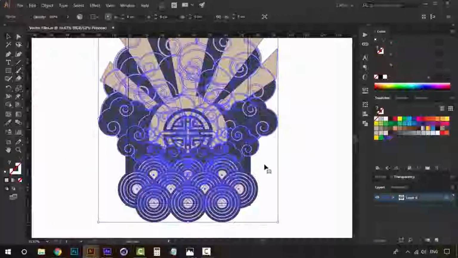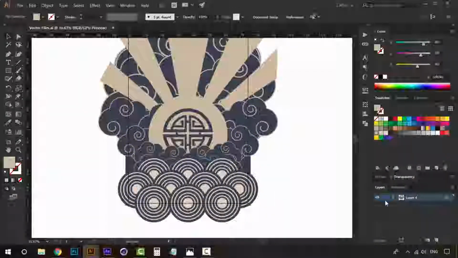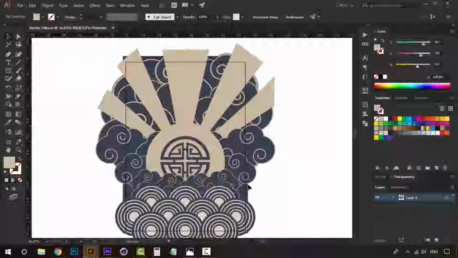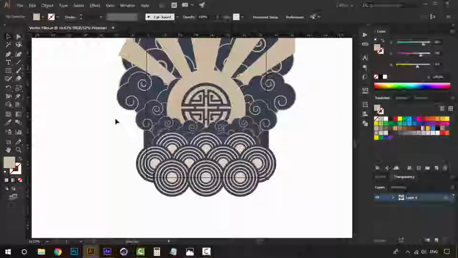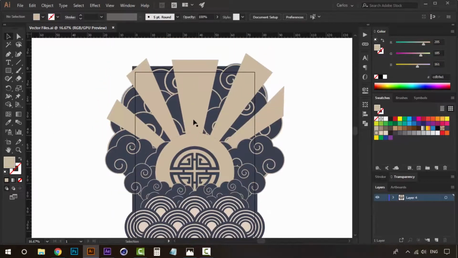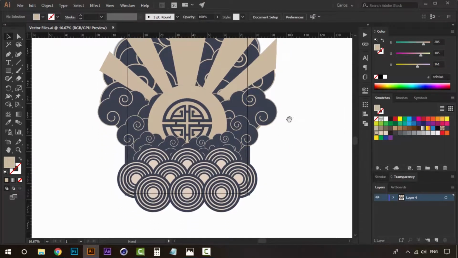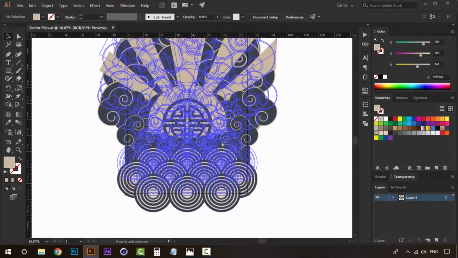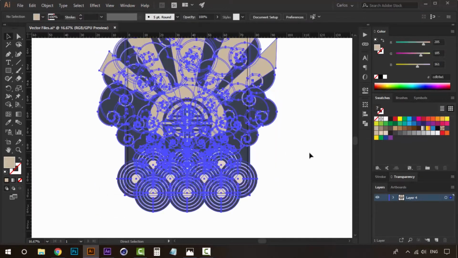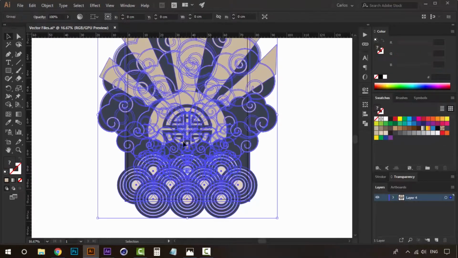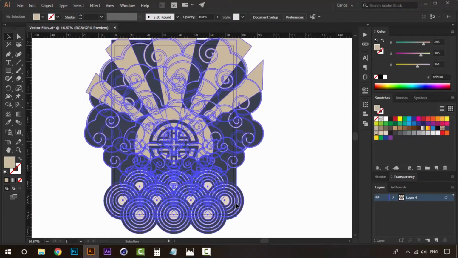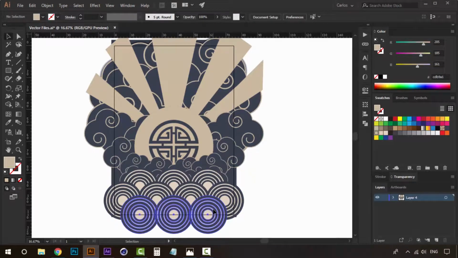We have this file. You can see that everything is on one single layer. This won't work for us, because to animate it in After Effects we need all these elements on separate layers. So let's begin by separating them, because otherwise we would be animating like this. Okay, so this is an entire group. All you have to do is ungroup these layers.